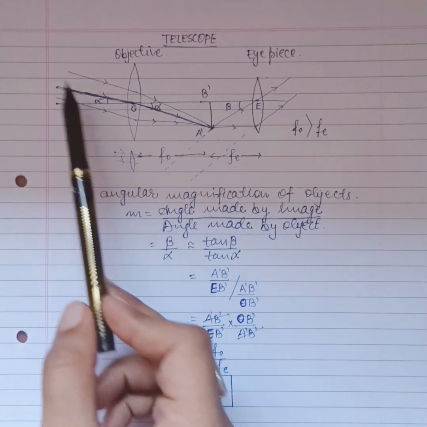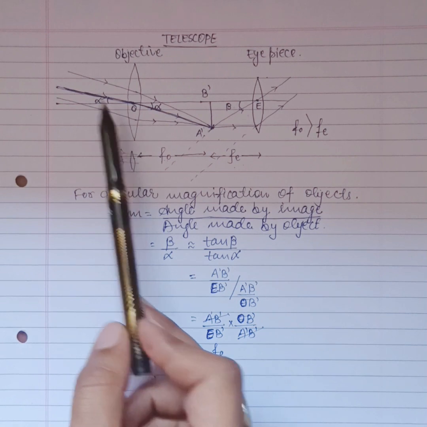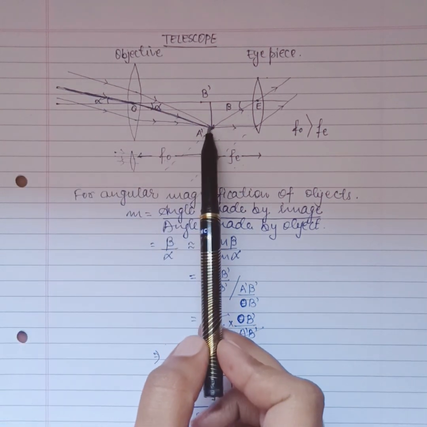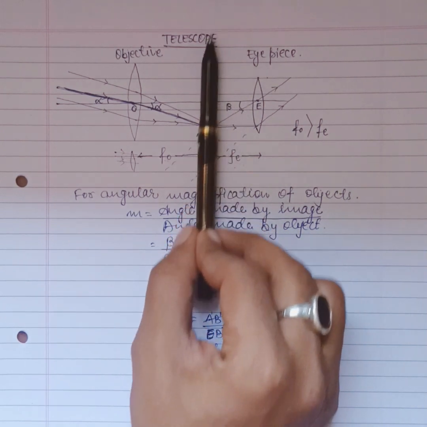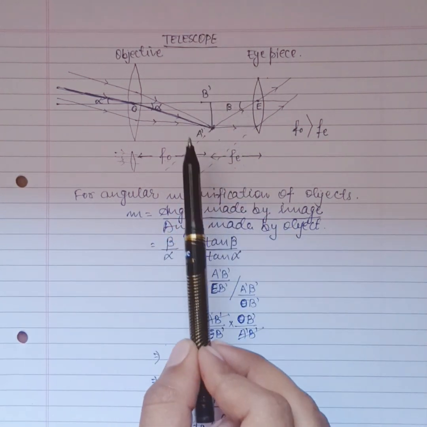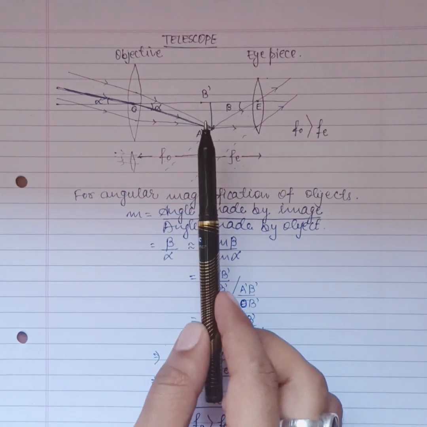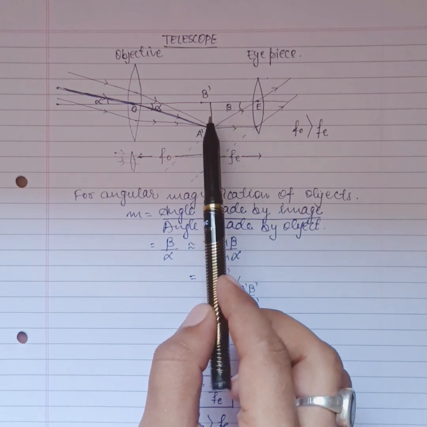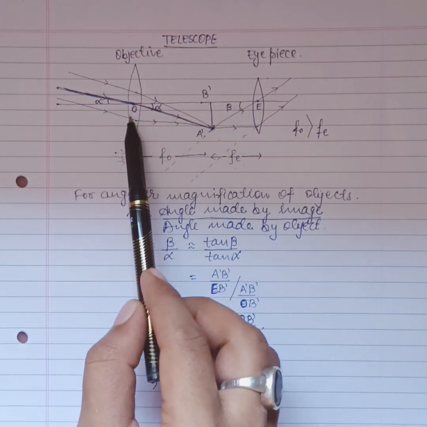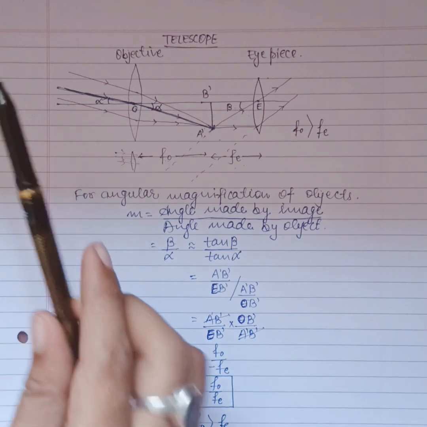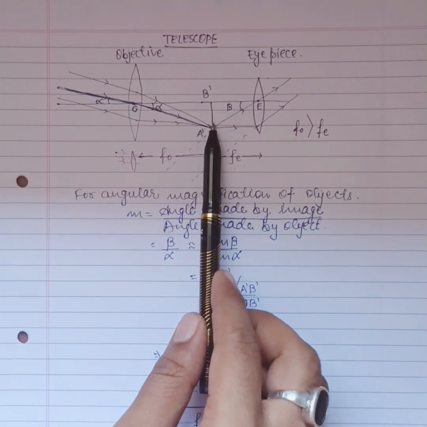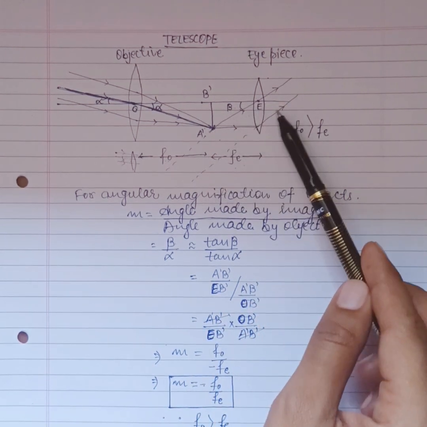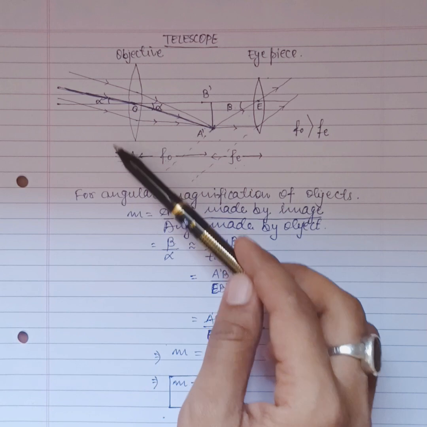Now, let us consider the rays coming from objects kept at a larger distance meeting at a point, and this plane where the image is formed is known as the focal plane. Let us call the image A dash B dash. This is the image created by the objective lens of the distant objects, and this image acts as an object for the eyepiece. When we produce the rays, we see that the image formed is magnified.